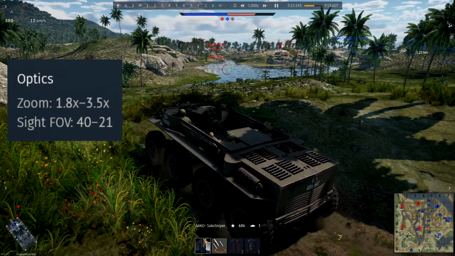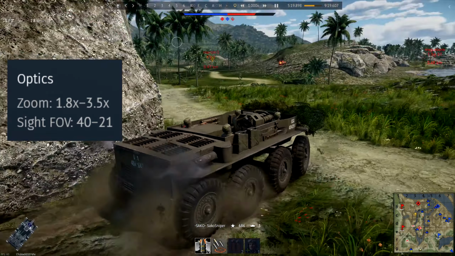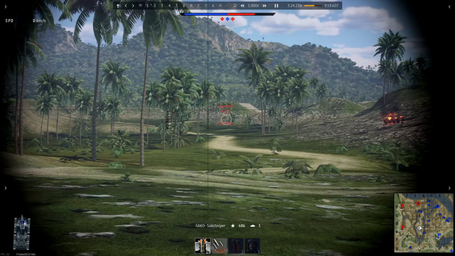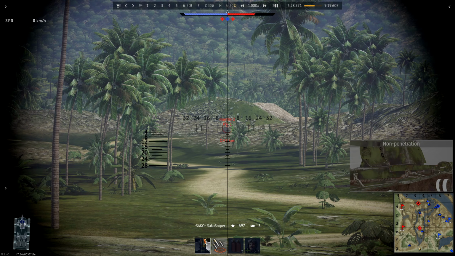But you do have a pretty nice field of view in the gunner sight, as well as a base 1.8x zoom and an optional 3.5x zoom. This does give you rather underwhelming levels of zoom in the gunner sight, but it is still workable. Moving on to the ammunition, and we have 3 available, 2 stock and 1 unlockable.